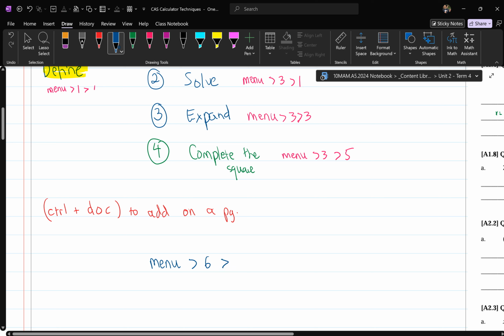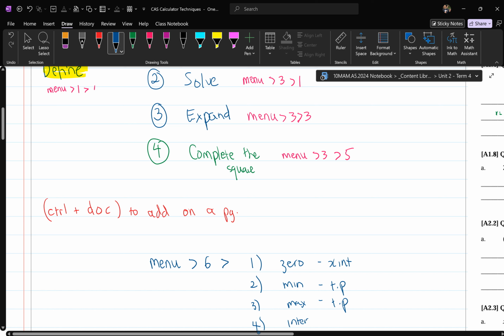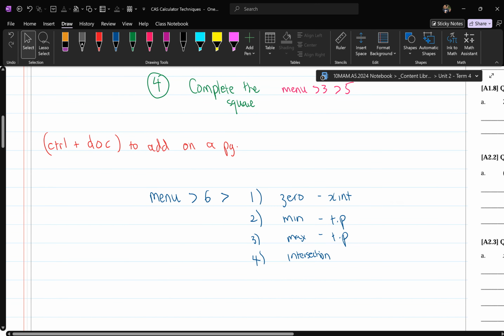And then number 1 is zero, to find x-intercepts. You've got number 2, which is minimum, to find the turning point when it's a minimum. 3 is to find maximum. Again, it's a turning point. I think 4 was intersection. And I think those are the main ones that you need.